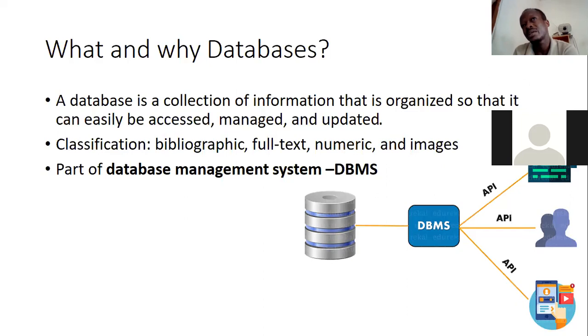One of them would be Facebook. Facebook will have a database that's keeping just pictures, because Facebook is all about your face. So if you're on Facebook and you can't see your face, I wonder. It's not really about typing things, even though they've allowed you to put in some text. So databases can be classified into different types depending on what is being stored, like full text, numbers, images, bibliographic, etc.